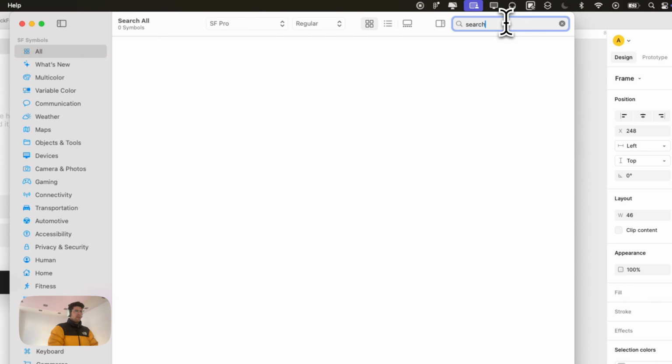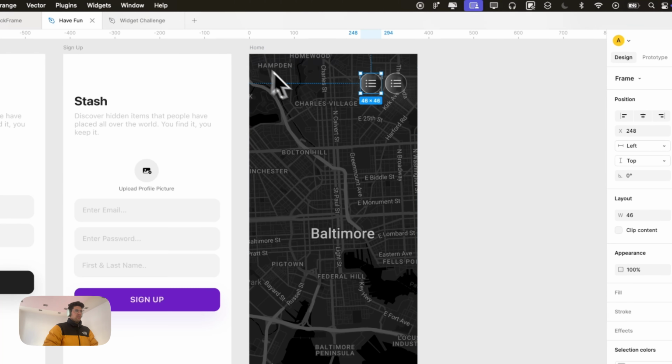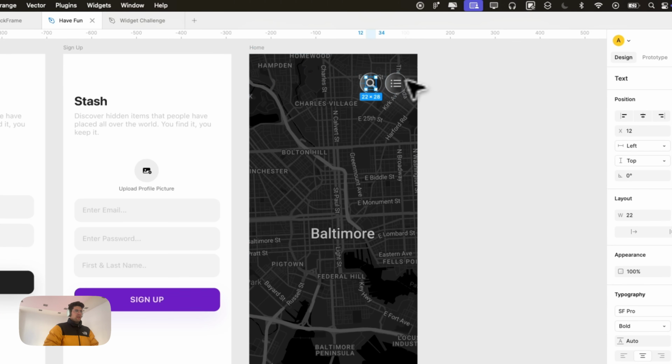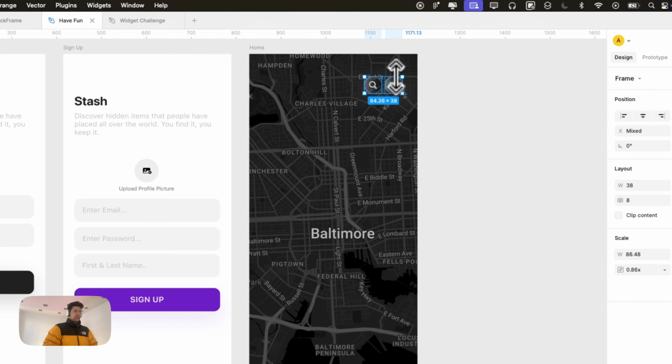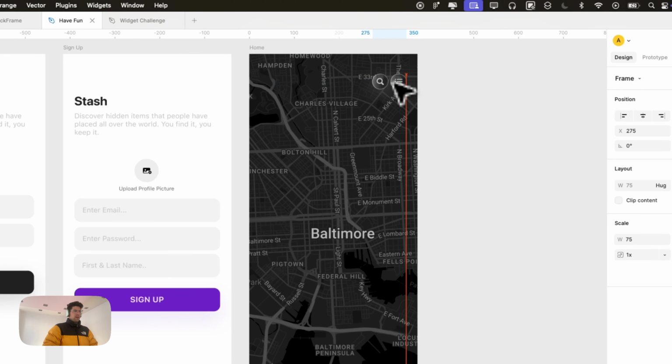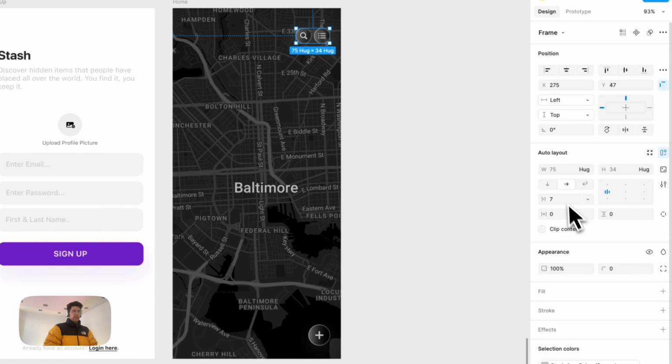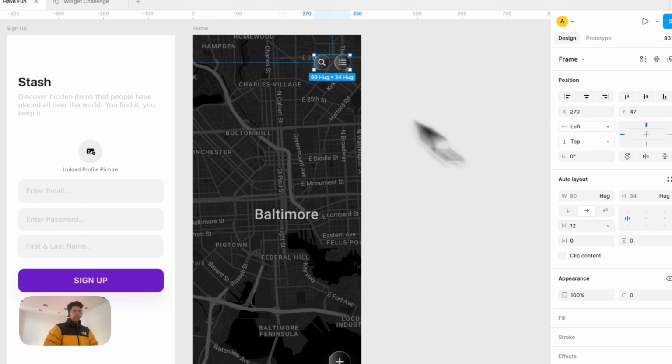And we're gonna make these a lot smaller than the action bar at the bottom. Make this like 34. Put them in auto layout. Make sure they're about 12, 16 pixels.